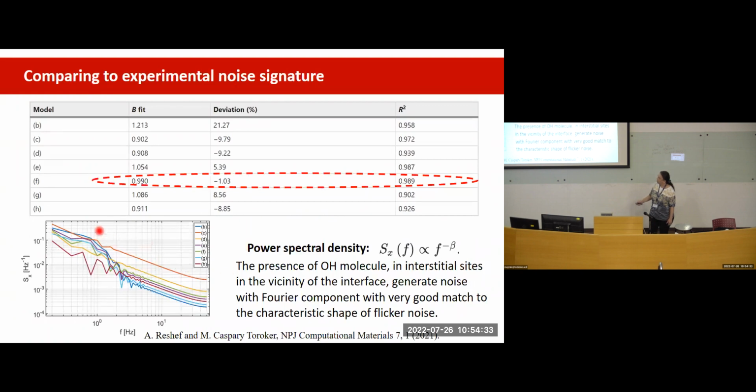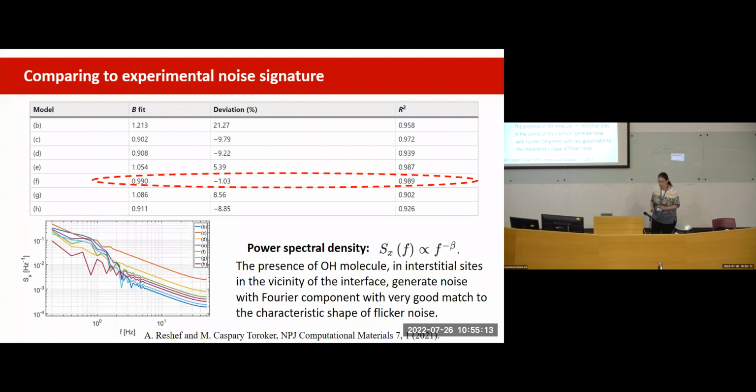And we check the simulation for each unit cell with each and every one of possible defects. And you could see that the defect that gave the best comparison to the experimental noise was when a hydroxyl group, an OH group, was attached at the interface. And this is something that could result from the atmospheric conditions of fabrication, maybe humidity, at the fabrication conditions at this interface.